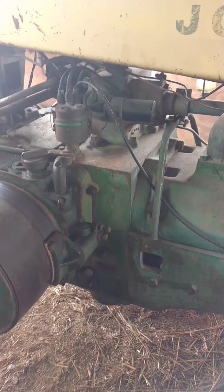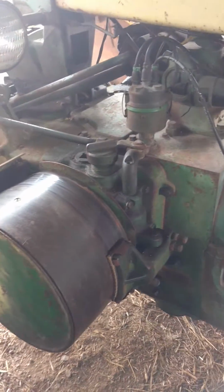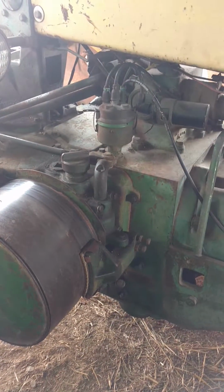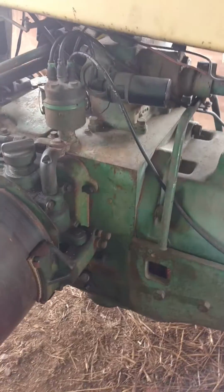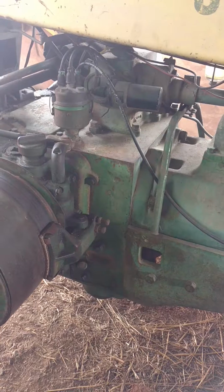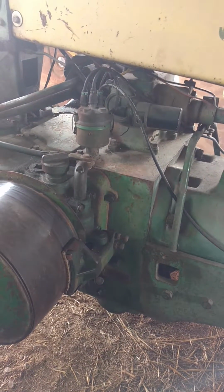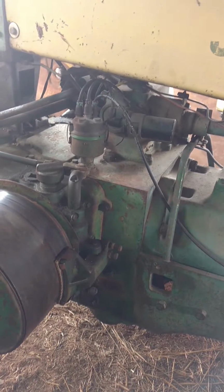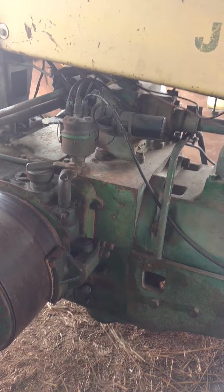But I did find a pair of vice grips somebody lost in the crankcase a long time ago. That was pretty sweet. They were nearly brand new, and boy, they'd lasted good down there in that oil. Probably one of the best pairs of vice grips I've got came out of that thing. And I found that and 2 double handfuls of piston rings from a previous attempt at an overhaul, I assume. But I really don't know.